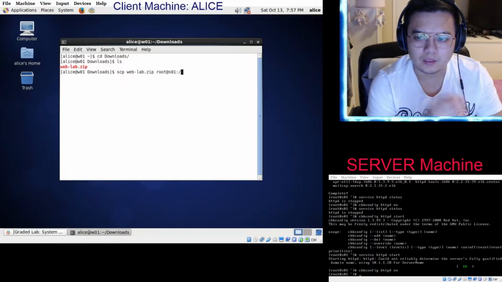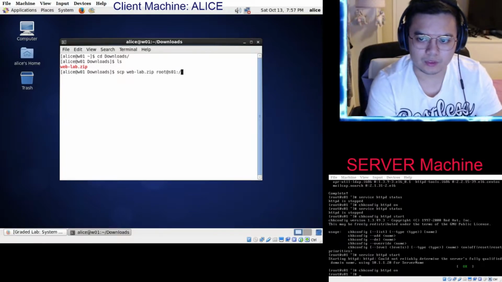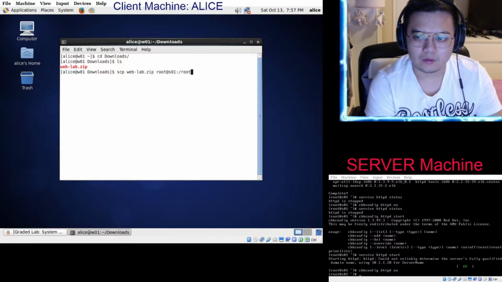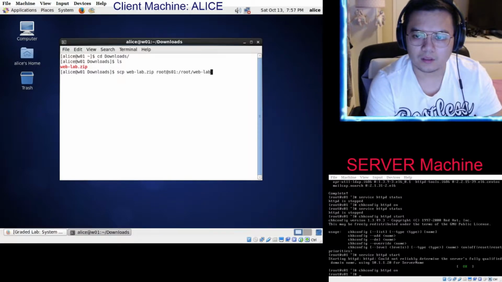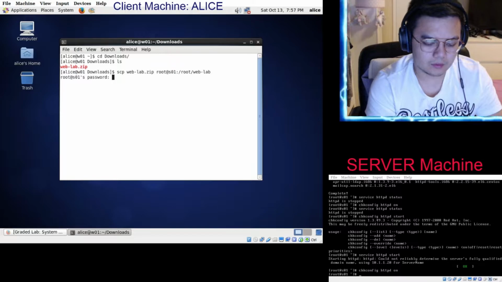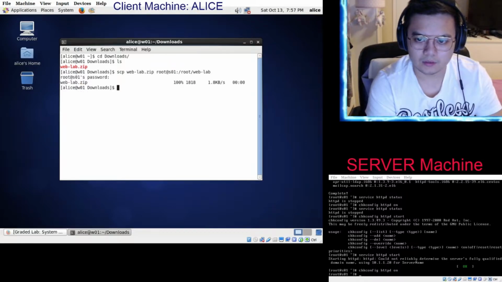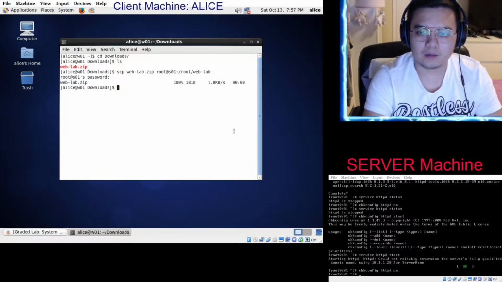We're gonna put that in the root folder, under WebLab. Root password, admin pass.